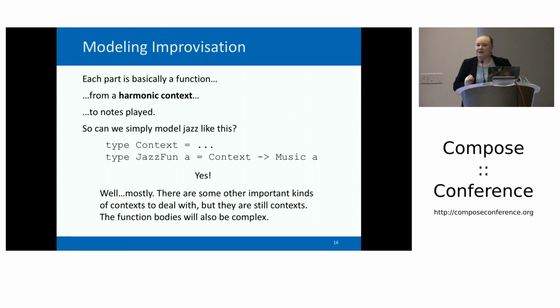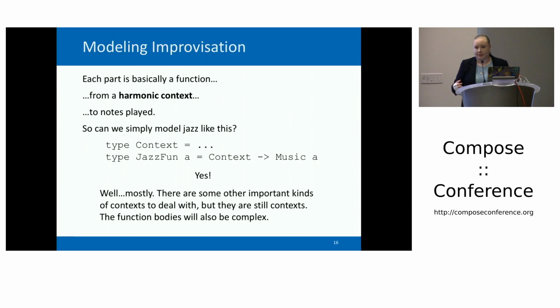The model is simple at a high level, but when you get down into the weeds, we need to worry about what that context data type looks like. What do we need to worry about? In fact, in the things that I just showed you, we were ignoring a very crucial piece of context, and that is the musician's internal state. We need to respond not just to changes in the lead sheet, changes in the scale that we're at currently. We also need to model planning behavior.